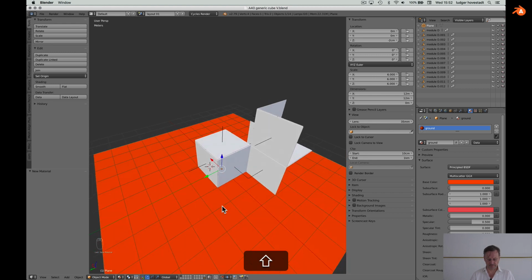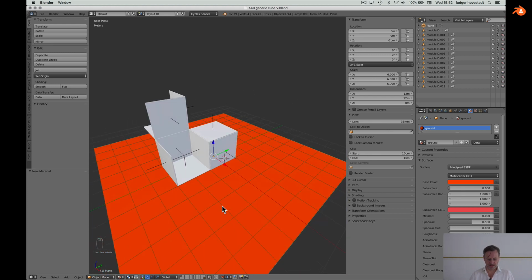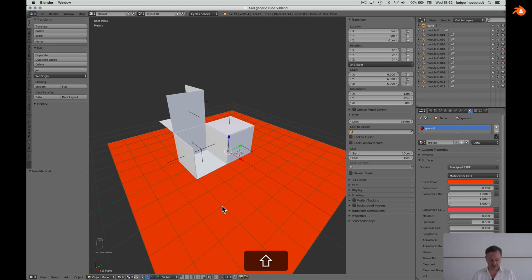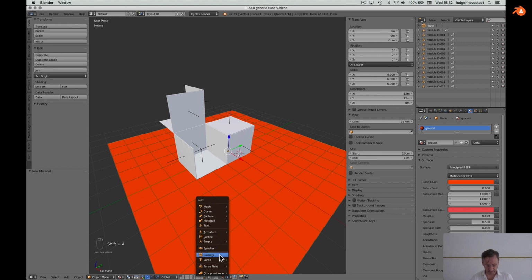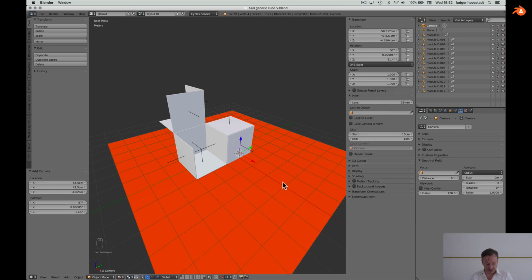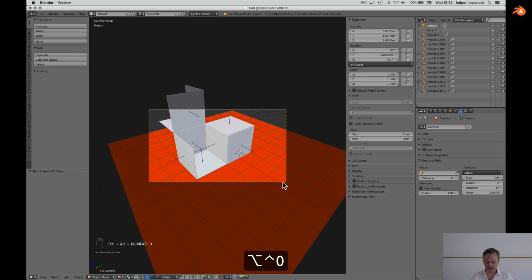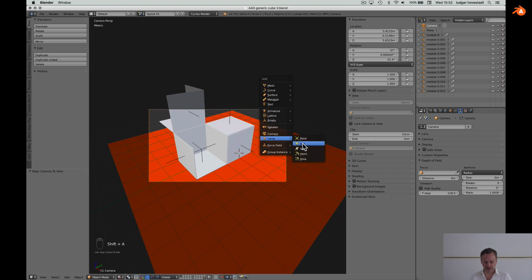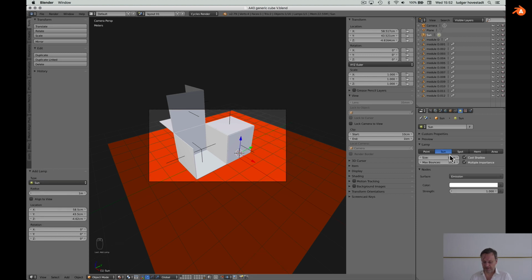Okay, now a camera. Put it here. Good, that's fine. And sun, 0.5, 3, and here 80.